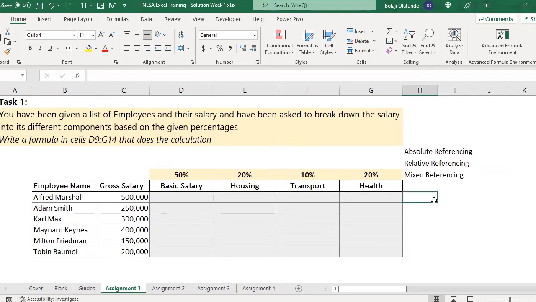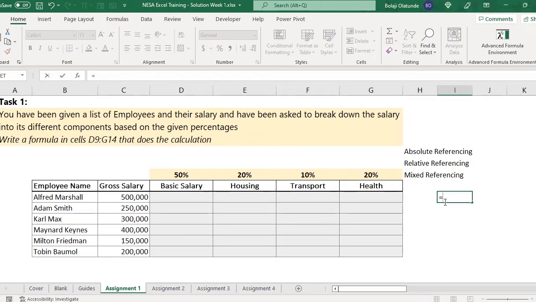And the absolute is what? Just as the name implies, absolute is fixed, it doesn't change. If I say equals to this one, now this is cell G8. I'm saying equal to G8, give me what is in G8. And I press my F4 key. You see I have a dollar sign in front of my column and a dollar sign in front of my row.